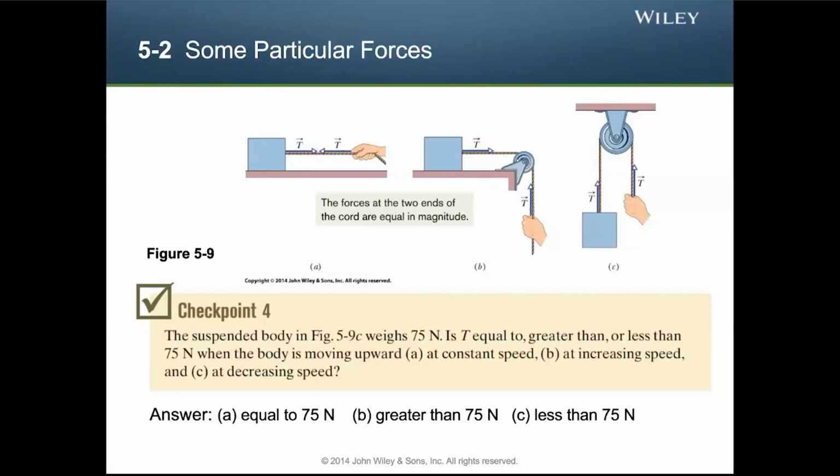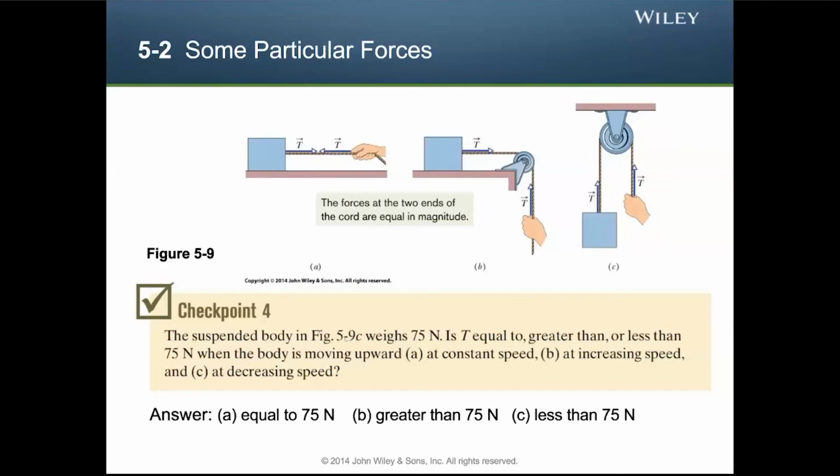So now when you put a pulley in it, again, we say the pulleys are frictionless. Now tension's being applied this direction and this direction. So they're no longer in the same direction, but because the pulley's in there, we can equate them to each other. So again, you have to keep that in mind. And then the third situation is basically just a pulley and you're pulling down. If you've ever messed with a pulley in real life, you know if you pull this down with a great enough force that is greater than the mg or the weight of this pulling down, that this is going to go up. But the thing we're focused on is the tension of the rope.